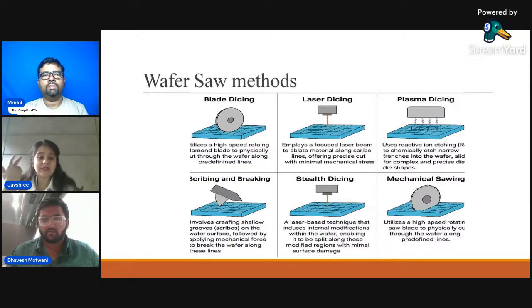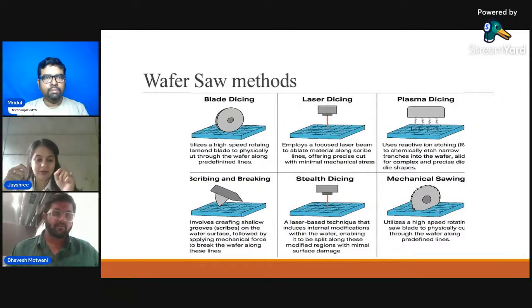The cons of blade dicing are chipping and mechanical stress, as we can understand from these images also. The chip gets mechanical stress from the diamond cutters and will be damaged. It is not suitable for ultra thin wafers, and it can damage the wafer completely, and the whole process which we have fabricated would lose its yield performance.